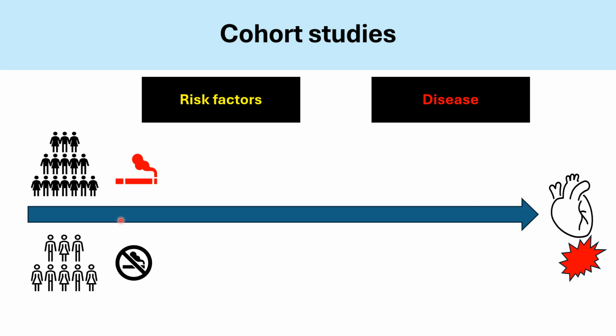The disadvantages of this study are that it is time consuming and expensive. Also, confounding variables are common, or biased, because this group of people who are smokers may, for example, drink coffee or likely will be drinking coffee. So the coffee here will be the confounding variable. Also, Hawthorne effect, they may change their behavior. Some of the smokers may stop smoking, some of the non-smokers may start smoking.